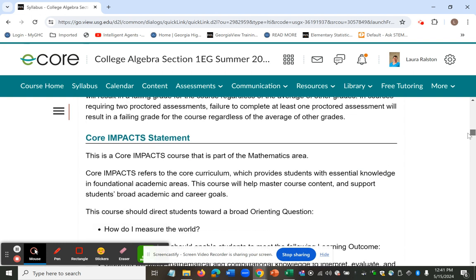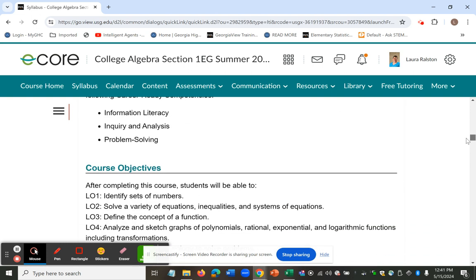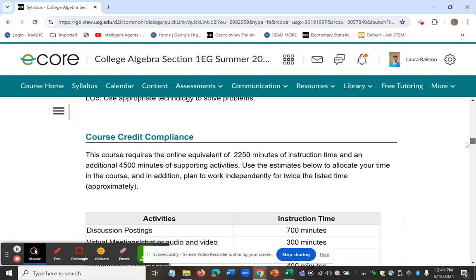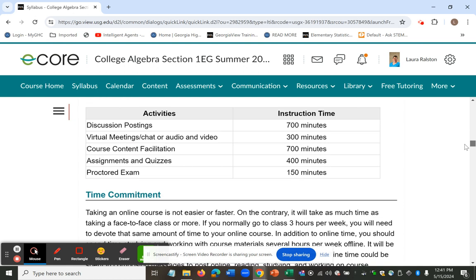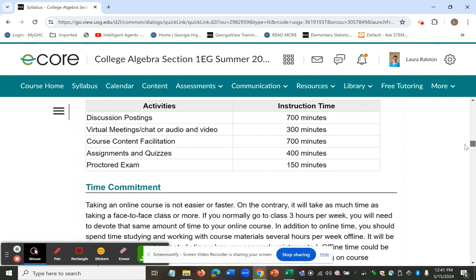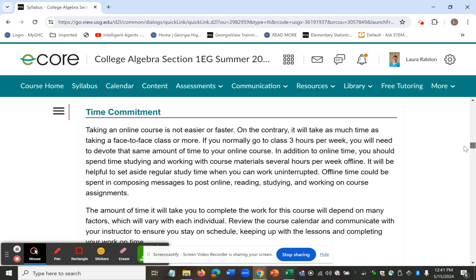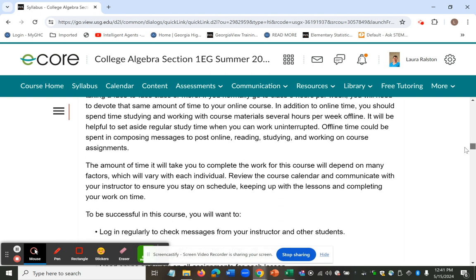It has the core impact statements that are referred to the core curriculum that is established by the University System of Georgia, the course objectives, the course compliance, kind of how much time is allowed for each item, your time commitment to the course.